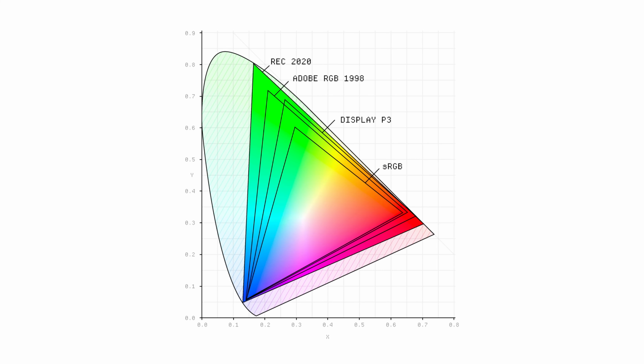But also color spaces in general are a consequence of having all these diverging display technologies and the need for some sort of standardized device independent way to do color.